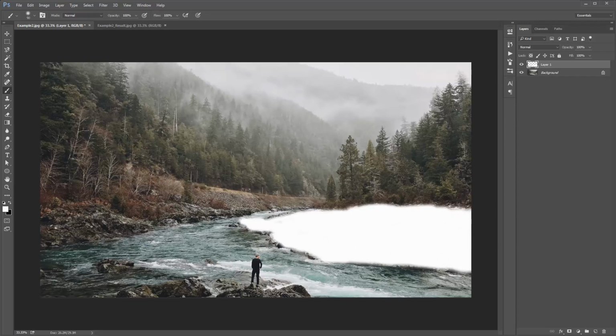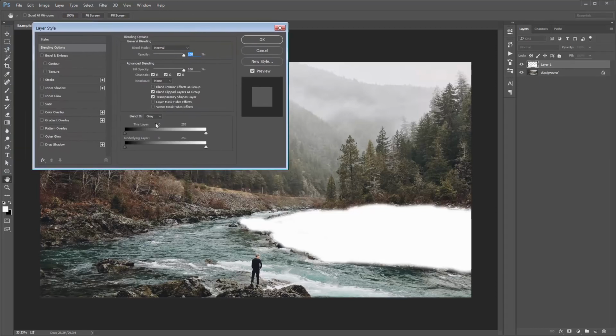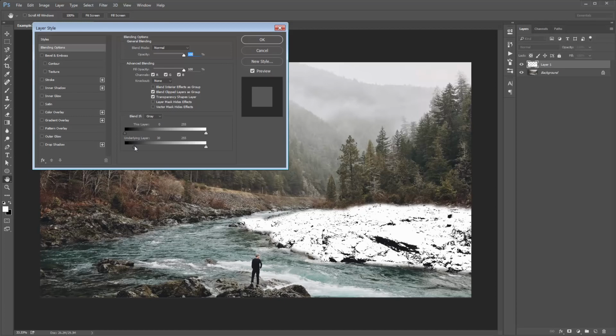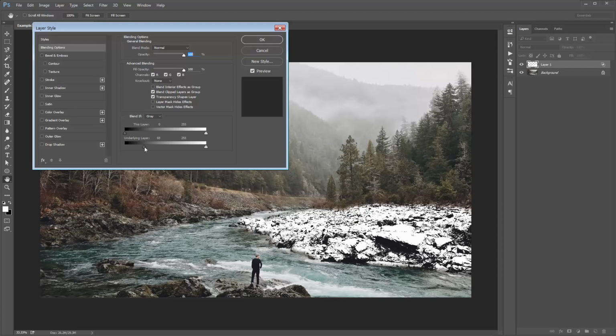Just like that. Now double click on this layer, and again we're going to play with this slider here, the underlying layer. So if I start dragging it to the right, you can see it starts removing our white layer from the shadows, or this color range from the layer below. So just drag that to the right until you get to something that looks pretty good.